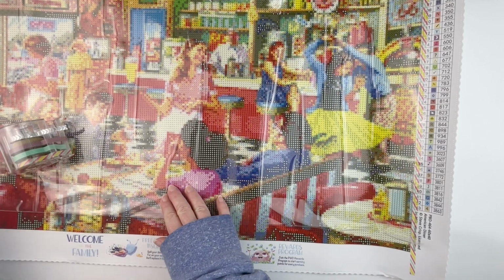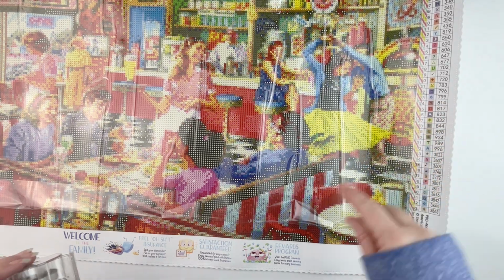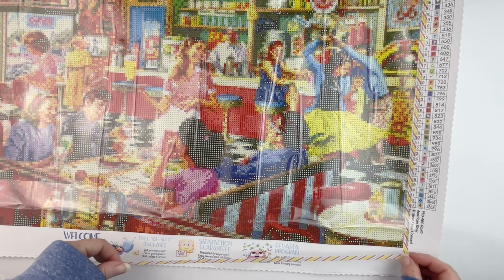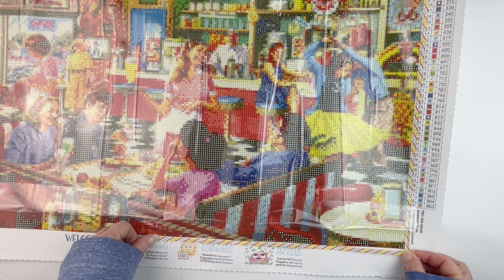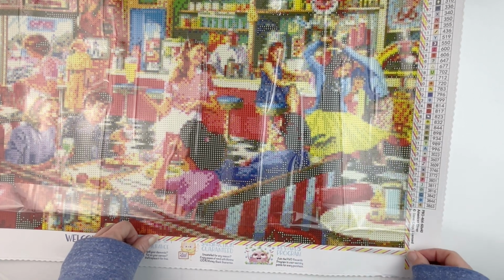One of the reasons I picked the small washi tape that I did, I have other larger ones, but for me, it's nice sometimes to be able to see the edge of the schematic so that you can see what you're doing. And this is turning out to be a long piece of tape, but we'll see if I can make it work. Again, I'm just eyeballing it here to lay it down and then press it into place. If I need to pull it up here.